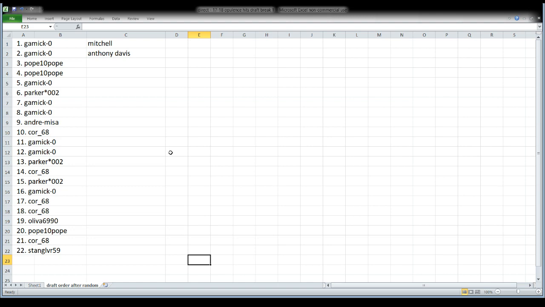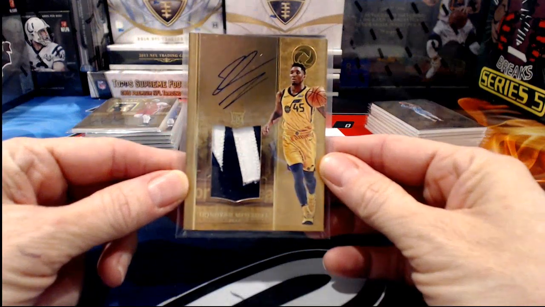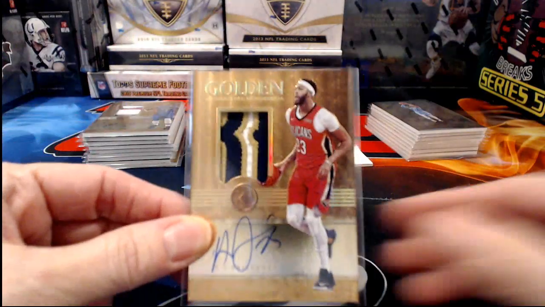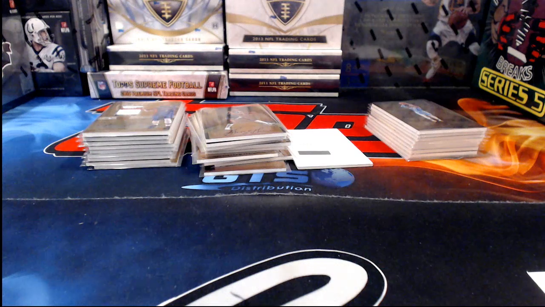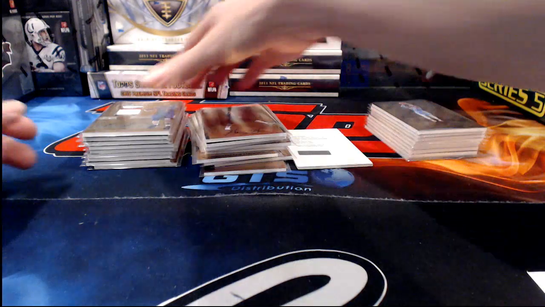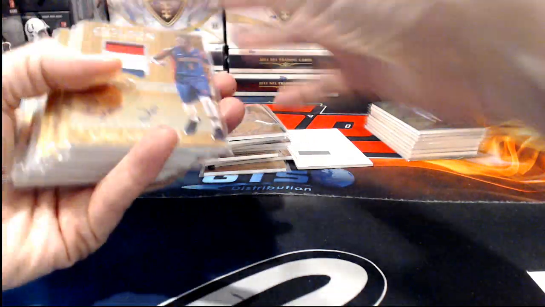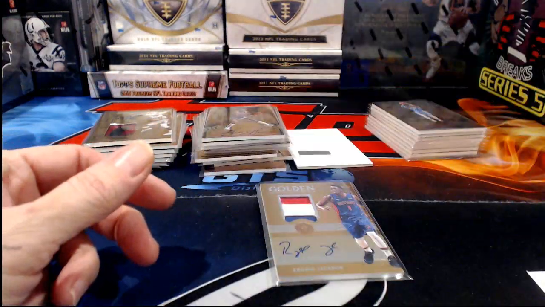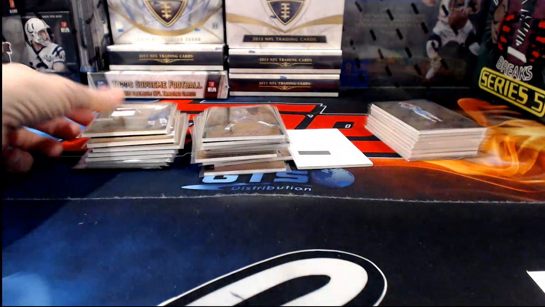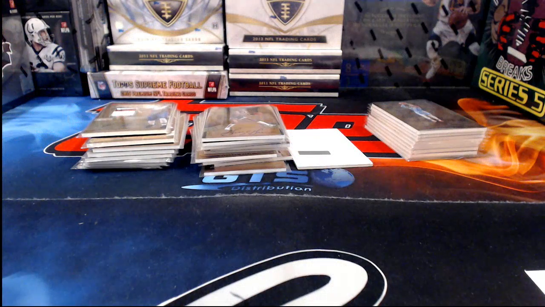And meanwhile, I'm taking out the Donovan Mitchell from our stack because it is spoken for, and the Anthony Davis is spoken for. So they're both out of the stack, and that puts us, Randy, with the Fultz. Randy, you have 2 in a row there. You have both draft positions 3 and 4. So the Markelle Fultz is going to go to you with your draft position 3. Who do you want with draft position 4?